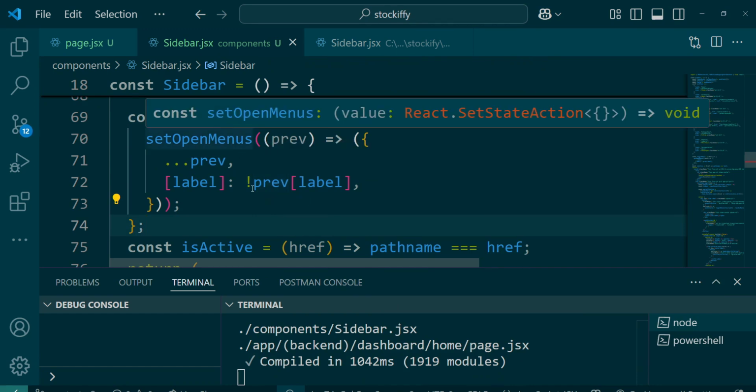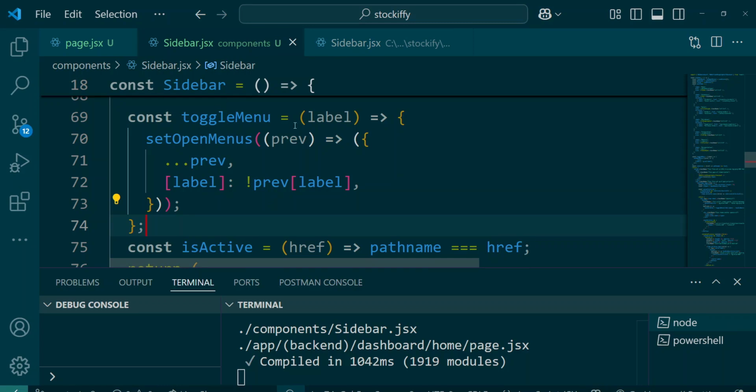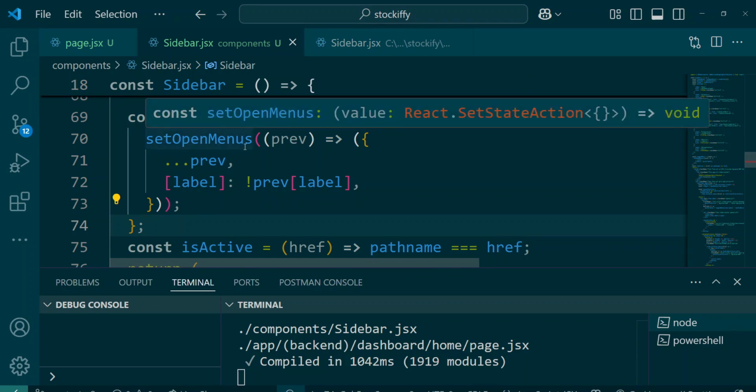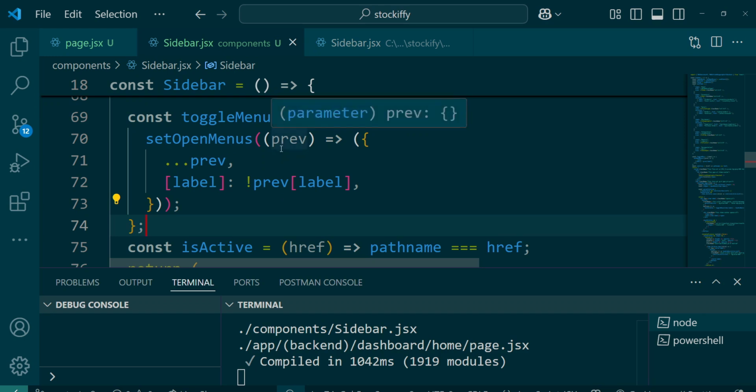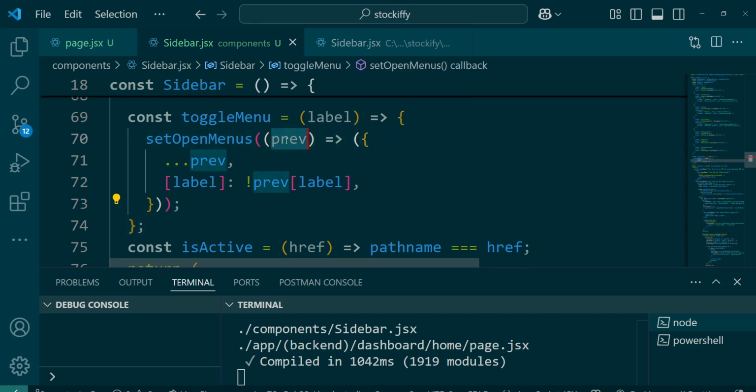So our toggle menu function is declared as this. We are passing in an argument of label, and we set open menus to prev. This is coming as a param, and we are spreading out the ones we currently have on the state, and we are appending whatever label, setting the label when it is clicked, when it's open.